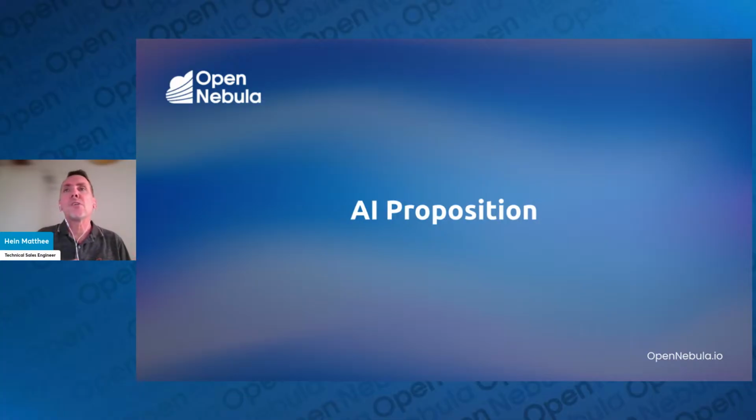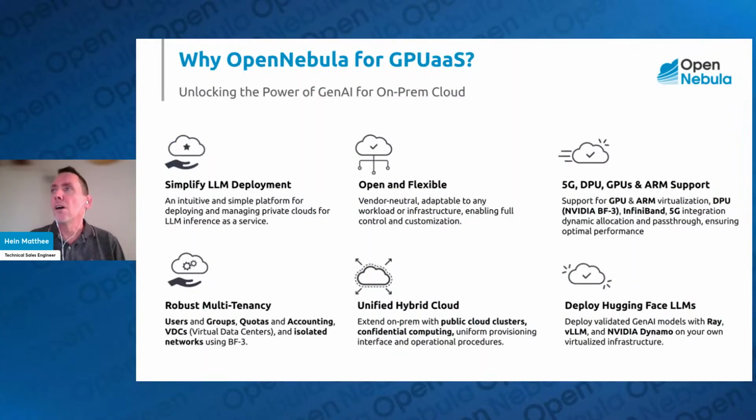What we're trying to show here is what is possible. We've already done quite a bit of work around this, but it's more to pique your appetite, to say, hold on, this is something that I haven't thought about. How can I get some value out of my existing equipment? How can I provide this as an extra service? So with that, let's move on to why OpenNebula for GPU as a service.